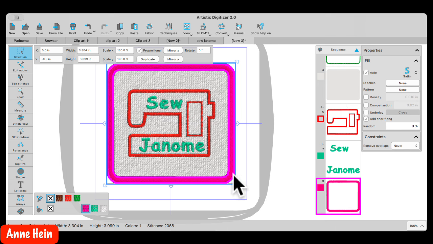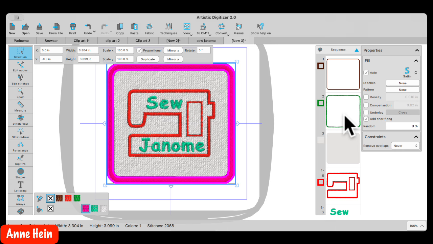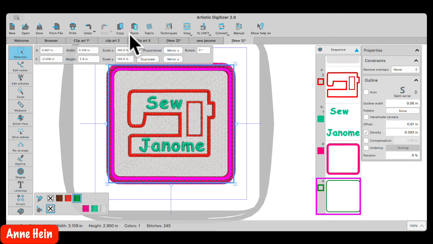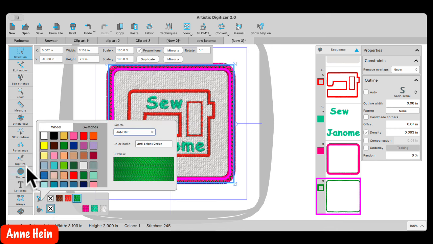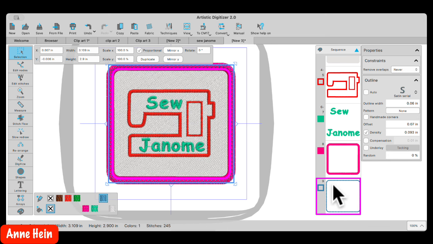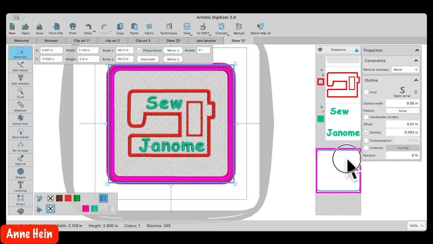Now, if I wanted to cover up the back with a piece of fabric, what I would do is go back in and use this, copy paste that, go to my pencil, and change that to this blue here. It didn't change that one. Oh, good. And then I would put this one just before my piece there.